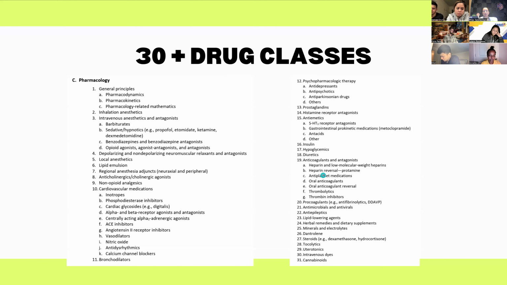Not all of them, but some people come in having taken their antiplatelet medication. How does that interact with the medications that we give? People are on antidepressants, antipsychotics, they're on herbal medications. They have Alzheimer's and they're taking their Alzheimer's medication, the anti-Parkinsonian medication. All of these drugs that interact with their cardiovascular system or their nervous system interact with our drugs or vice versa. So having just a good understanding of all these different drug classes is really what it takes to practice as a competent CRNA. It's a lot.